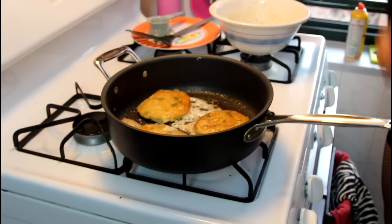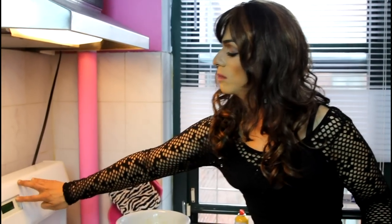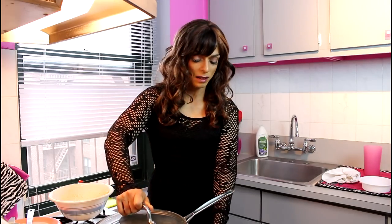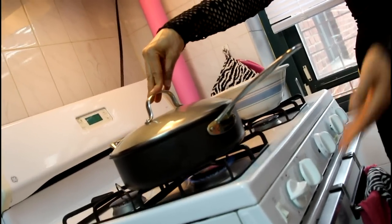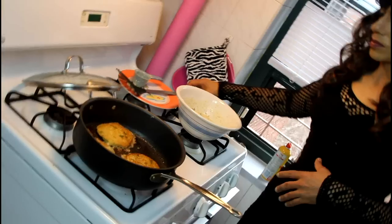Now, because this is flour, now what I like doing is the first browning, that one side, uncovered, right? Now, the timer, I'm going to set it for 3 minutes. Now, I'm going to get a lid over here, because the one thing you want to make sure, you don't have the stove on too high and not cooking the bacalaitos, because that's a flour and it needs to cook. So we're going to have this covered for about 2 minutes, then uncover it and then turn them over again. They should be golden brown on both sides, and most certainly the batter should be cooked, okay? So we're going to do that, and then we'll be right back.